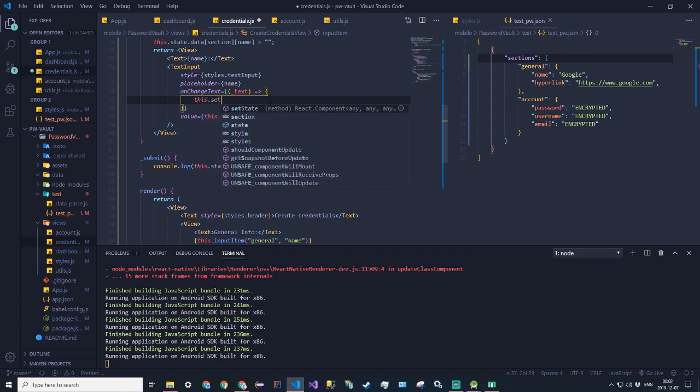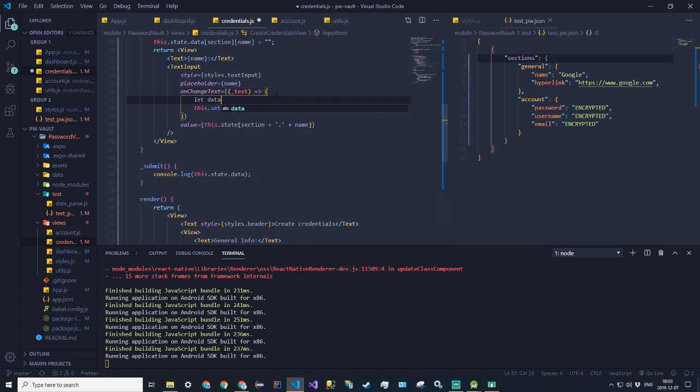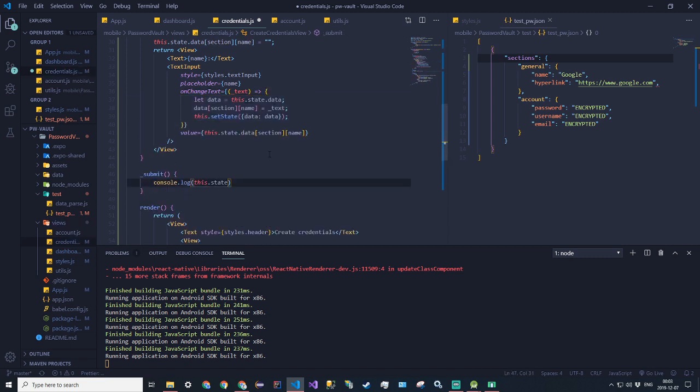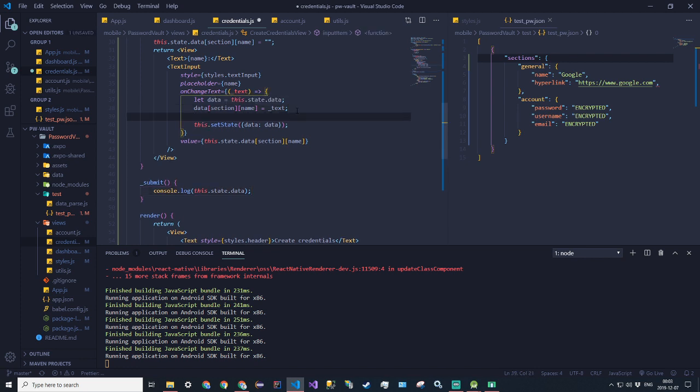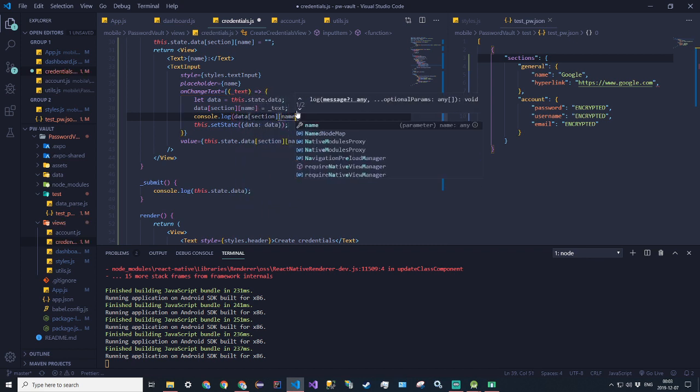I'll say this.setState. I'll pass in data is equal to... I'll say let data. Am I just doing the same thing that I did before? I don't know why this doesn't work. So I say this.data[section][name]. Here, let me just try and print console.log(data[section][name]).